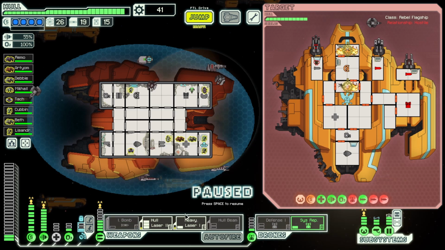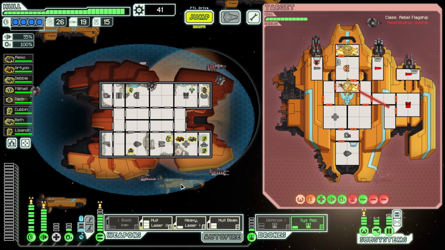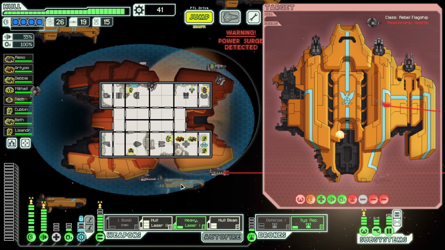Nice. Depower the ion bomb, turn on the hull beam, and then draw a line through these 4 empty rooms, and that'll do 8 hull damage. And that'll be the win. There you go, now it's got 0 evasion. Not that the beam laser cares about that, because that almost hits anyway. And there we go.